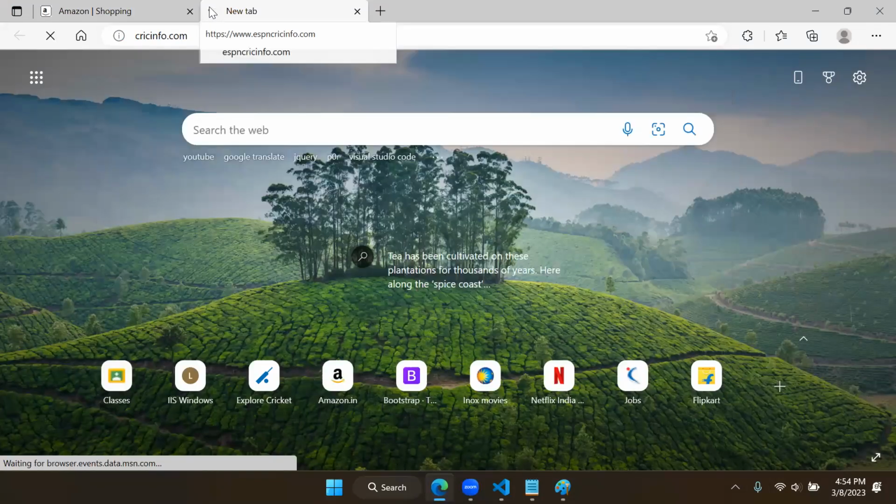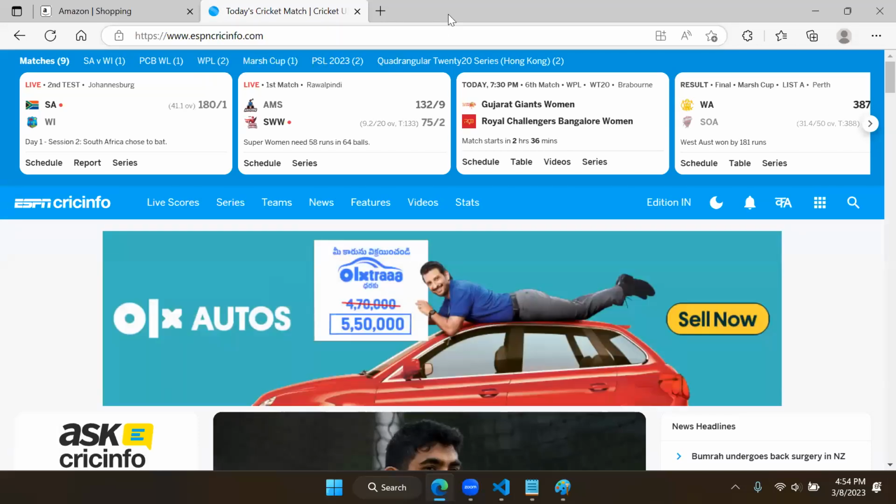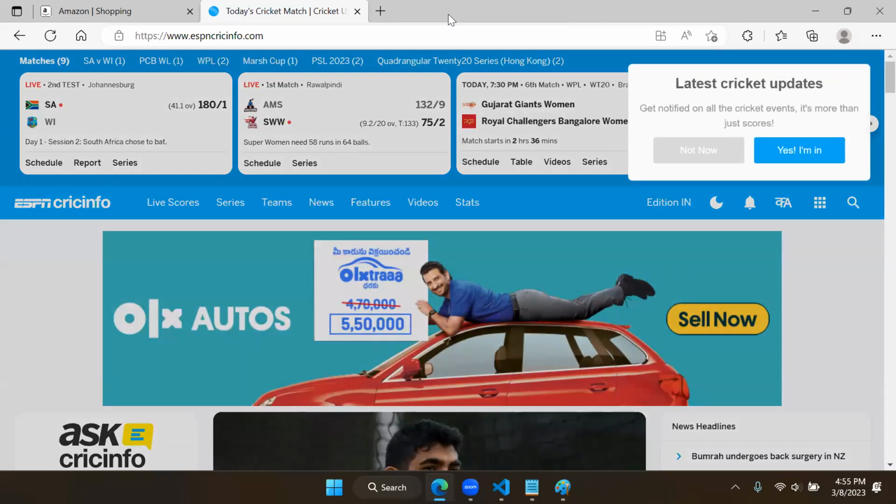Suppose this is Cricinfo, and some cricket match is going on. When a cricket match is going on, you can observe that these pages automatically refresh every few seconds, because ball by ball they need to give you the updated score. Every few seconds the page will reload. That means the page is responding to you every few seconds. You just requested once, but you don't need to refresh; it will refresh automatically. For that, two different concepts are there.